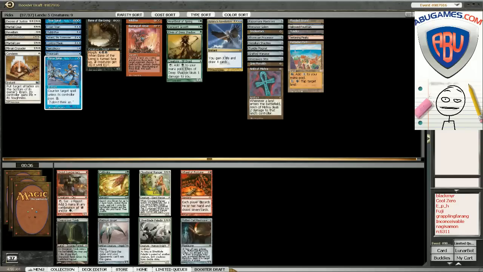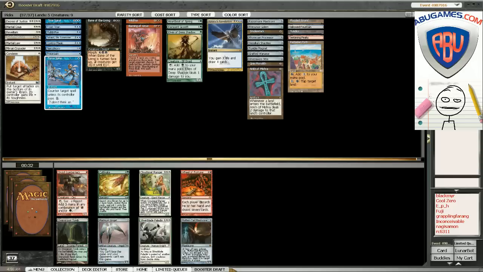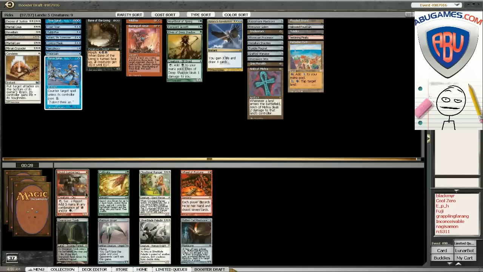Okay. Cloudgoat Ranger is super good. Silverblade Paladin. I think I want to go with Silverblade Paladin here. Two double strike guys, and I've got the Mirran Crusader, and I could really just do some major blue-white beats here. Yeah, I think I'm gonna go with the Silverblade Paladin.